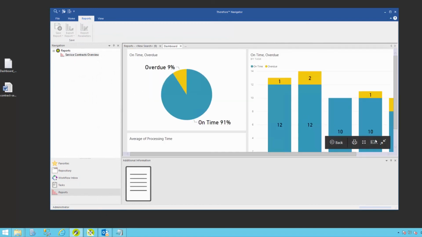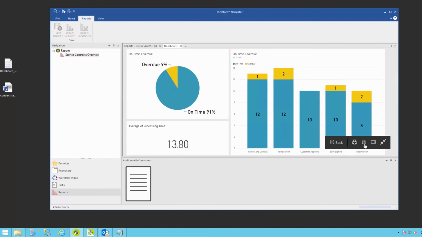Okay, and we're there. So we're using the exact same data that we saw in the previous report, only this time we're viewing it in the dashboard. The advantage of this is not only that it looks nicer, but the dashboard is also synchronized with the Power BI cloud to show you up-to-the-minute changes if you want. So let's say someone completes these 2 overdue tasks here. As soon as Therefore sends that message to Power BI, the dashboard is synchronized, and we'd see these charts change to adapt to the new information.